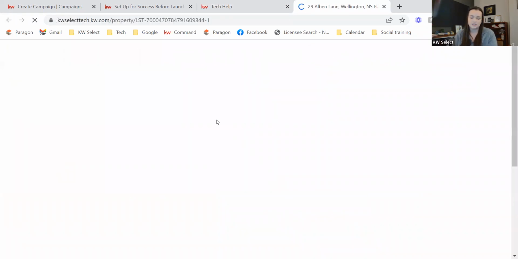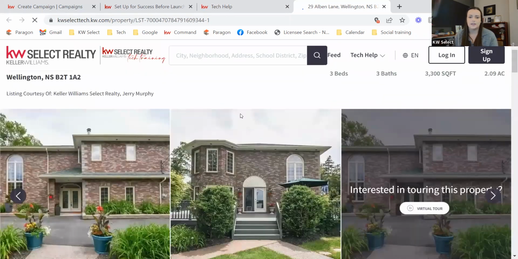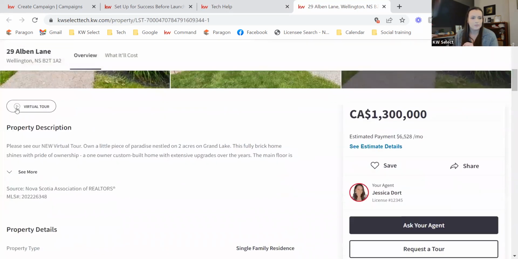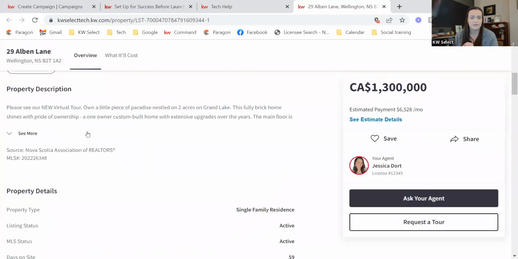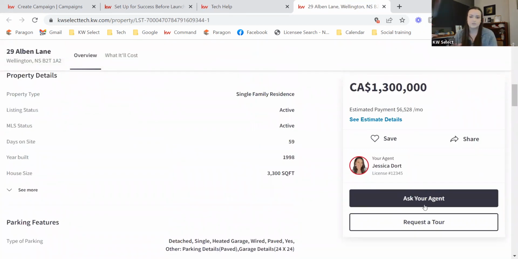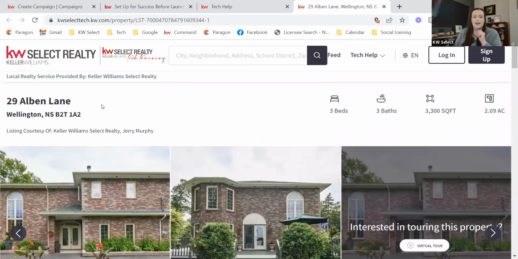open that page, which features all of the details about that listing. See here, we have all of the photos. There is a virtual tour as well, which is linked here. We have all of the description details, as well as a button over here to request a tour or ask your agent a question. So what's really nice is these are going to go to you, of course, if they click any of those buttons, but you already have their info. But also if they come up here and say, okay, I'm not interested in this house, I'm going to come and search in Halifax, for example.